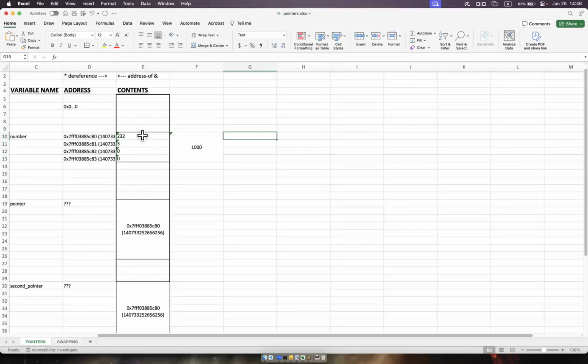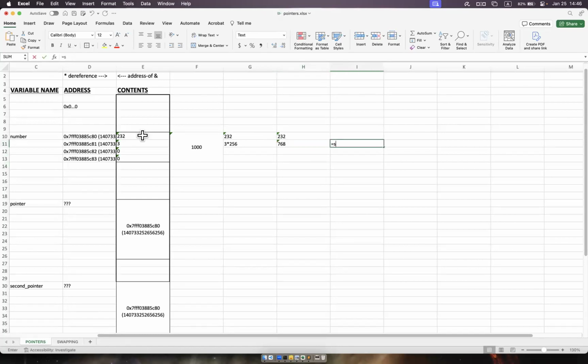And the way that this is taking place is each of these cells is representing different pieces of 1,000. You'll notice that if you take 3 times 256 plus 232, what's 3 times 256? 768, plus 232.